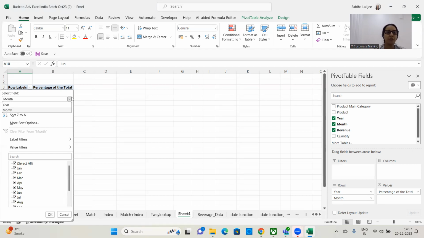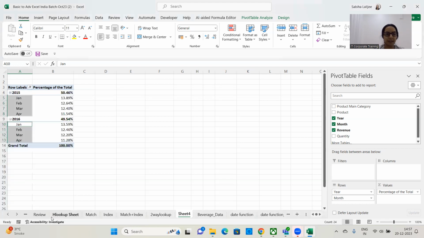So whether you want to filter based on year or month, you can make your choice from here. Suppose you click on month and then you only want the first 4 months. Remove the checkbox from select all and choose 1, 2, 3, 4. Click on OK.